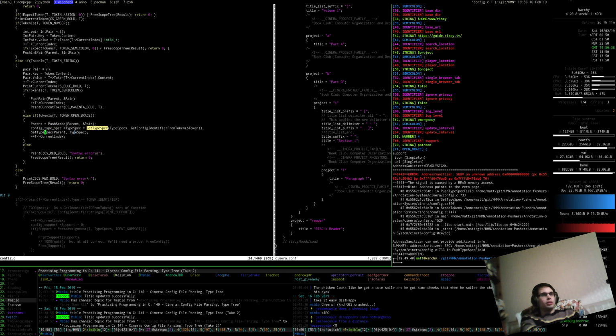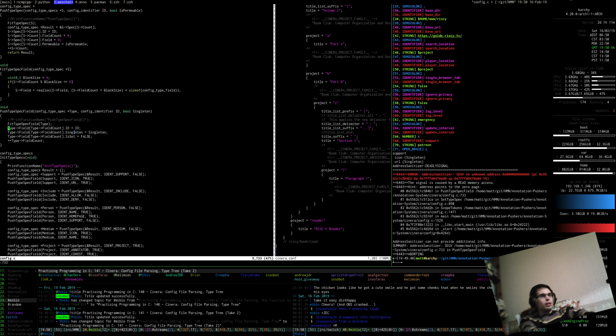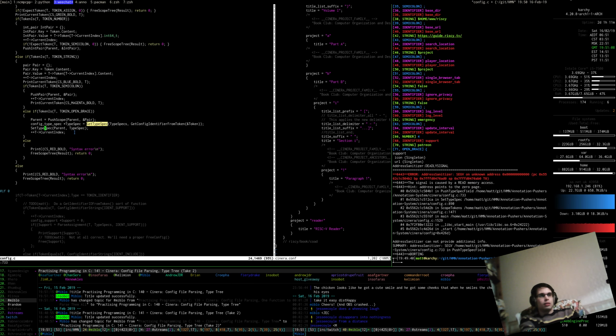So yes, I'm not exactly sure I understand why we're getting this read error in here. Like, I'm not sure how that can be the 0 page. Yeah, I don't know.